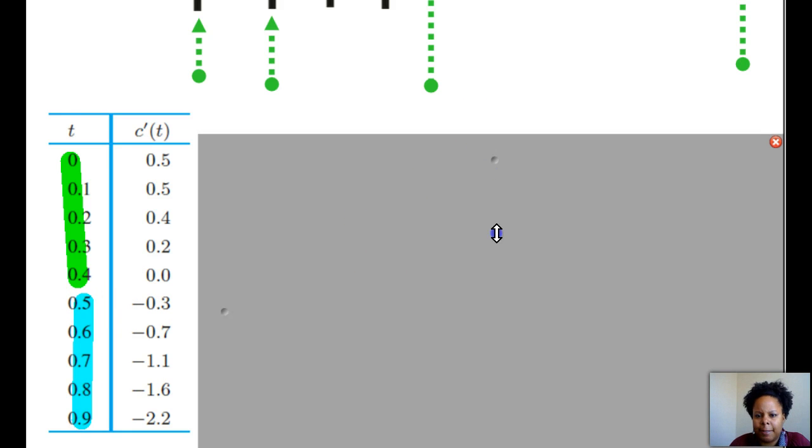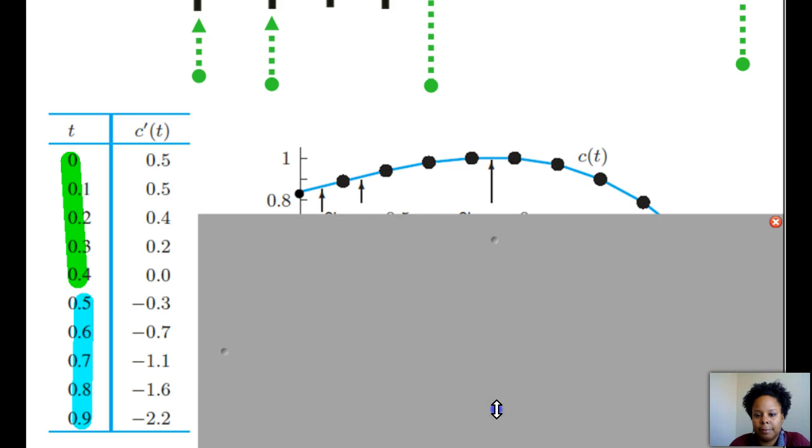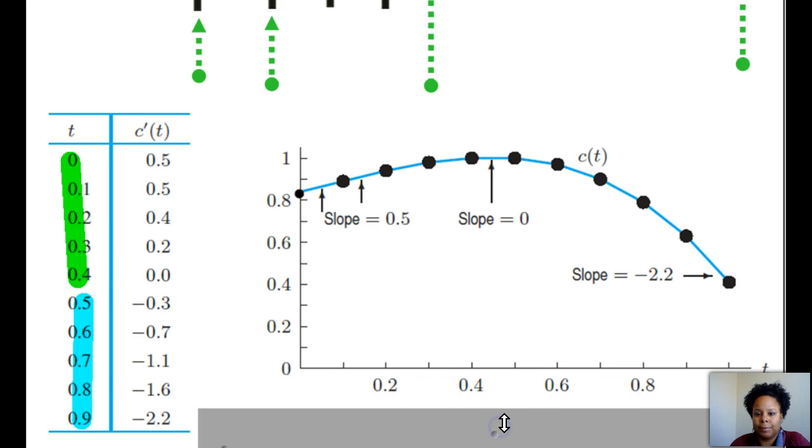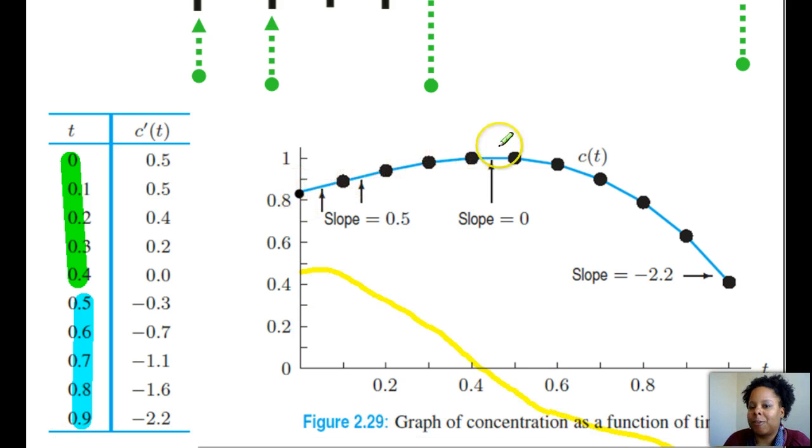So when I graph it, it's going to look like this. And as we can see here, this was where it's positive. I'm sorry, that's the C function. I apologize. This is the graph of the original concentration function. So if I were to graph the slope, the derivative function, on the same graph, as we can see here, this is my crude attempt at a drawing based off these corresponding values. And it would look something like this. I'm sure it would look better if someone else drew it.